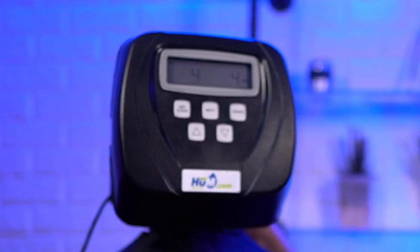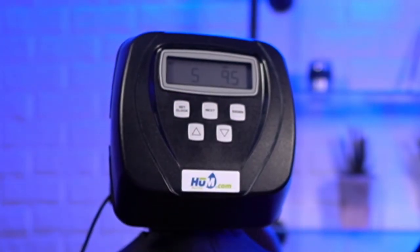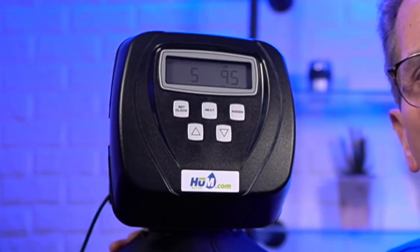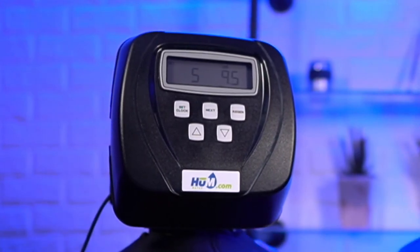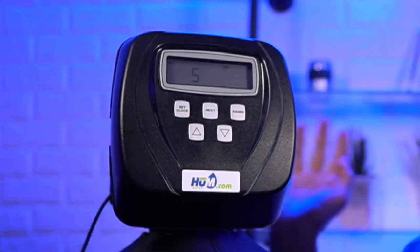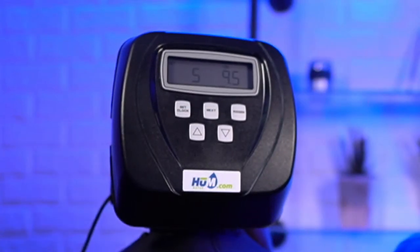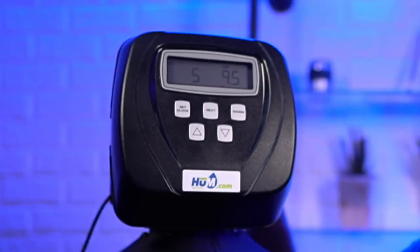So four, it's a rinse, and I think it's set for what, 4 minutes? Yep. And then the fifth one is the salt in pounds. So generally speaking, if it's a 1 cubic foot or 30,000 grain water softener, and it's a standard resin, then you're looking at about 10 pounds of salt per regen, okay? So this one's set for 9.5, that's fine. But so that's where that setting would come in.